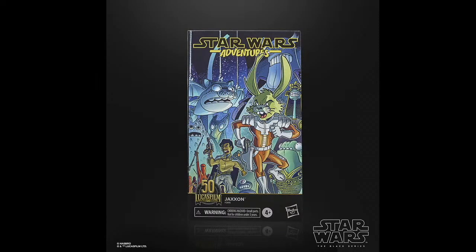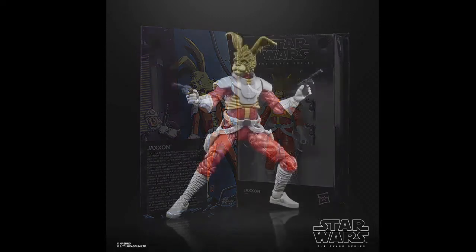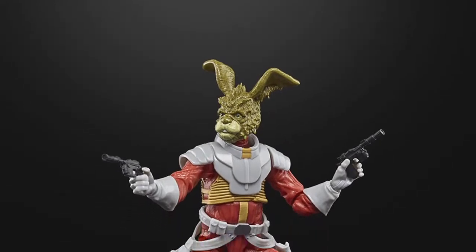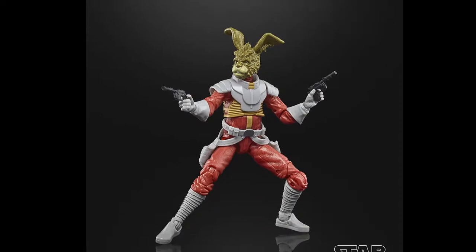Here's the one we're all excited about — Star Wars Adventures' Jaxxon the rabbit. We mostly know him from the Marvel series but I think they brought him back into canon recently. Let's take a look — he comes with two pistols. Now I'll be honest, I wasn't as happy with this as I thought I would be. These go on pre-order today at one o'clock, you can find more information at starwars.com. I don't know, something about the rabbit I don't like — maybe it was more comic book looking and he looks like Bucky Henry on drugs or something. Maybe if I see it in person I'll change my mind.